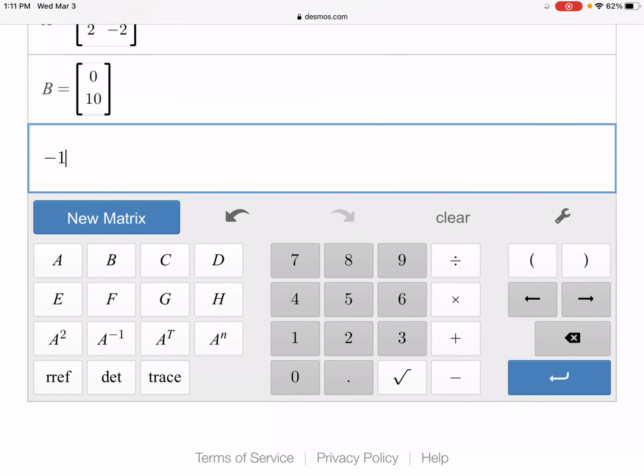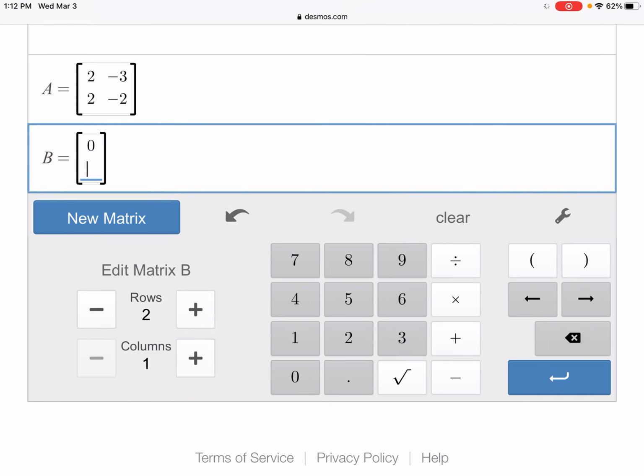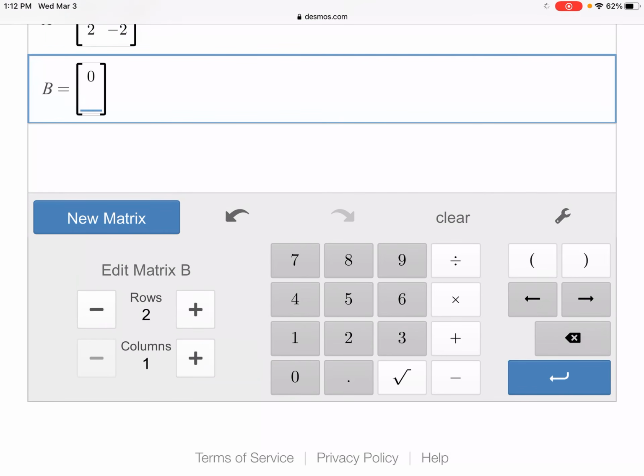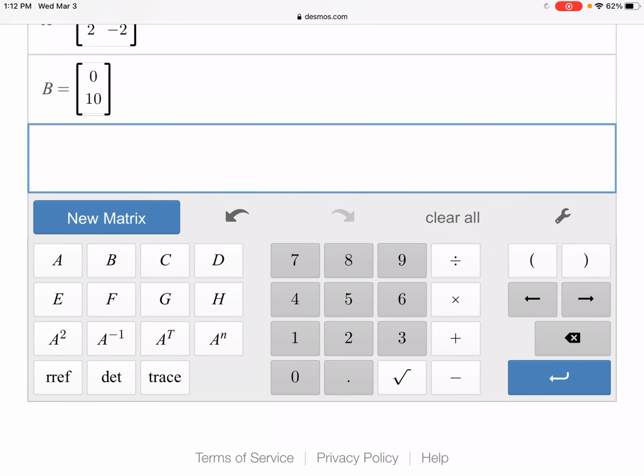Okay, and now you can see we have the options here. I'm going to do the inverse. Okay, having lots of issues. Okay, let's try this again. We're going to do A, type the inverse, times B. And there we can see we get 15, 10, which means that our x is 15 and our y value is 10. Since this is a 2-variable equation, you might be able to do it by hand faster than typing in all the matrices.